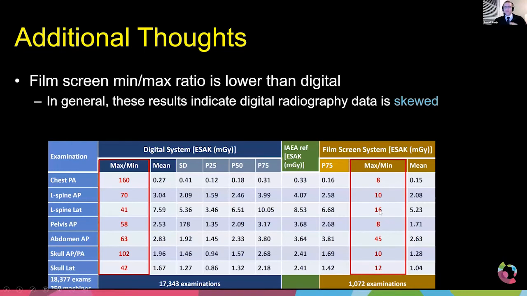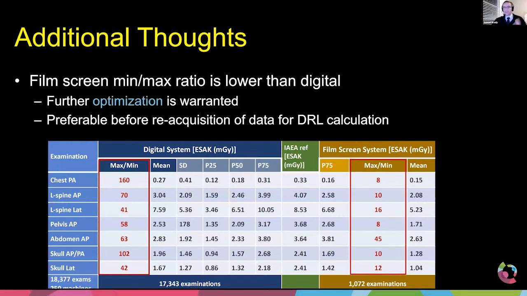And so it gives us a good place to start. Is this a good thing or a bad thing? It doesn't matter. It's a point of optimization. So we get the investigation team together and we just work this out systematically. Let's start with chest PA. It's the highest. Let's go to skull AP, PA. That's the next highest. And then we'll start going down the spine.